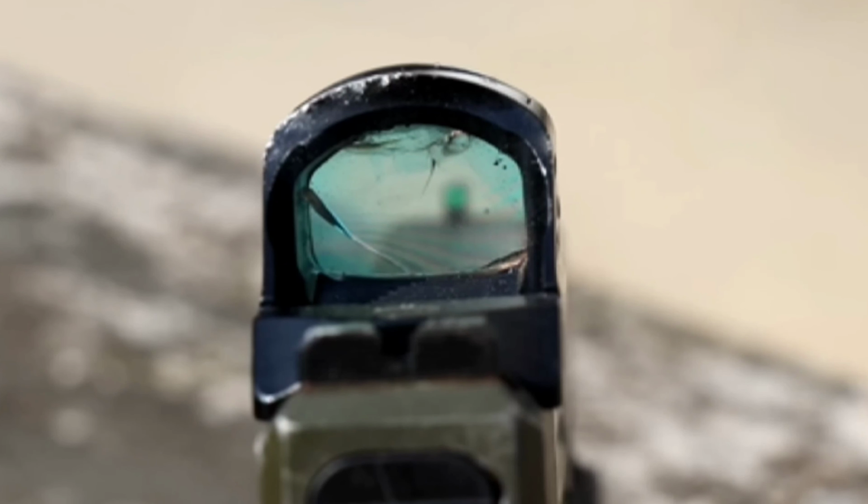I don't know what I'm gonna be able to do to kill this optic, far from just taking a hammer and beating the hell out of it. I mean, real world, if you're pulling this gun out of a holster and it falls out and it lands straight on concrete, you're a round or two from being back in the battle. If you guys get suppressor height sights, you can co-witness it and know that it's still on zero. I could tell right after I dropped it, this was not close. Like I said, we were way to the left. A few shots later, this thing walked itself back over.